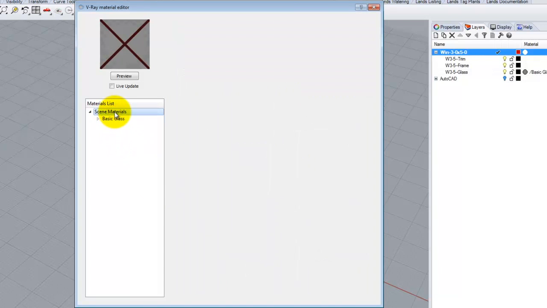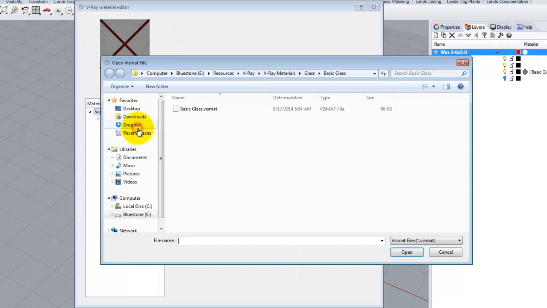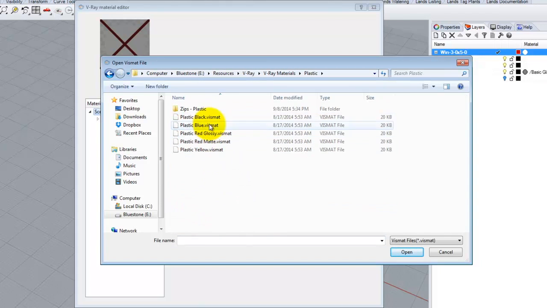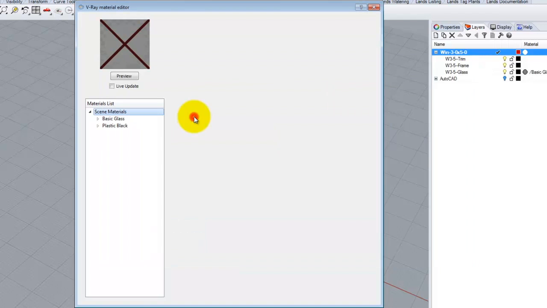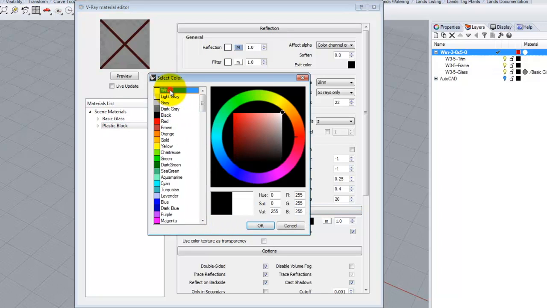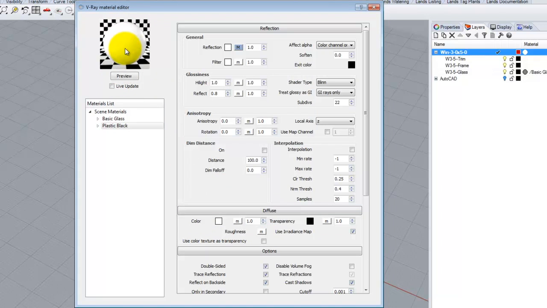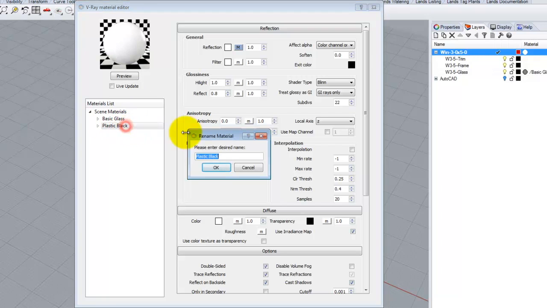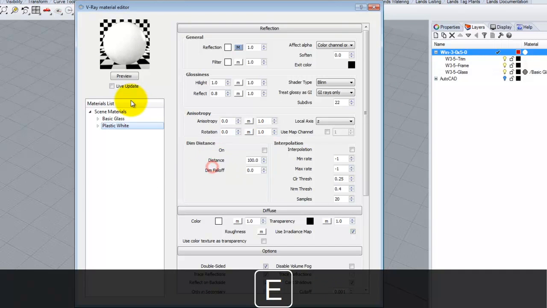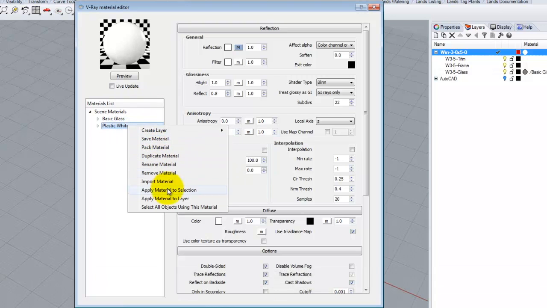And then we need a material for the frame of the window. So let me go ahead and load material, and depending on what you're after, you can decide. I'm going to go with this being a white window. So I'm going to pick the black plastic and then change it to be white because I don't have it. So instead of having a diffuse color of black, I'm going to change the diffuse color to white. And now I have just a white plastic window. And let's go ahead and rename this to be white. I'll say OK, and then we'll apply that to the frame.